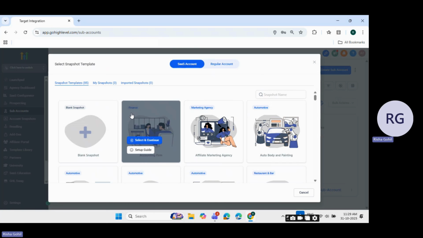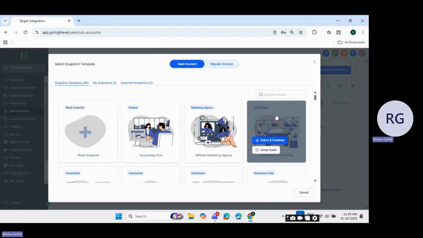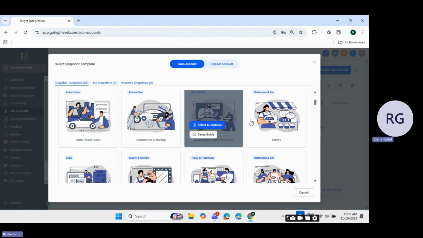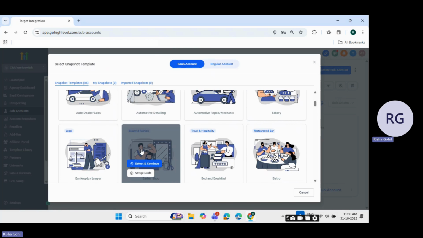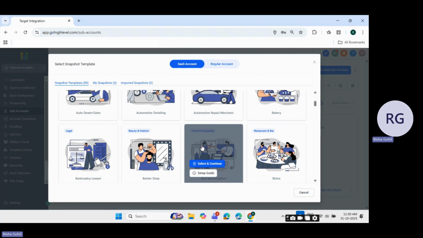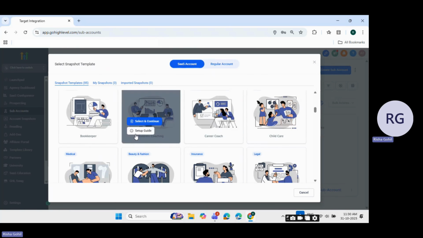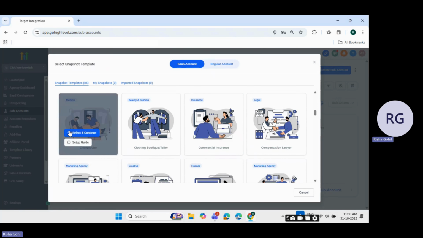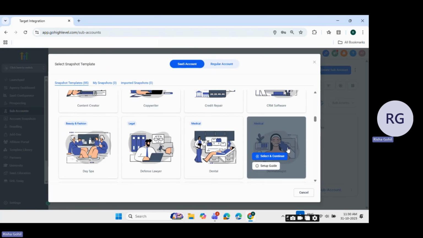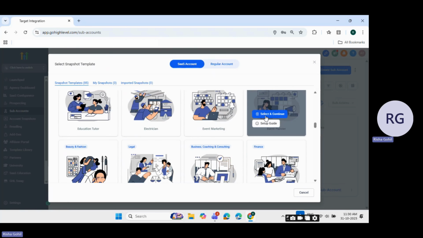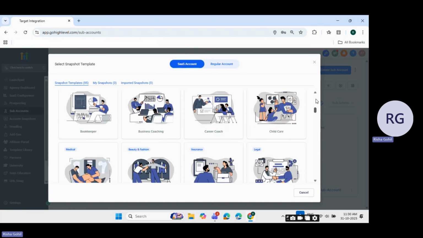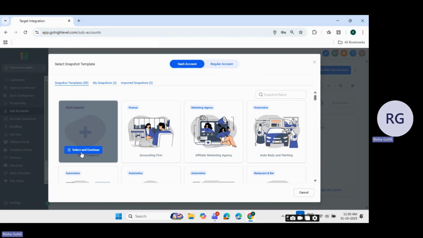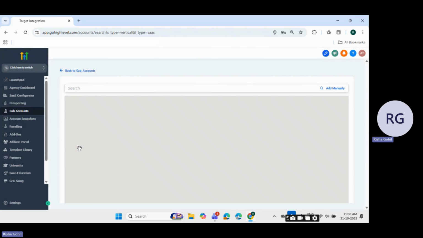So you can see this one is for finance, marketing agency, automotive, restaurant and bar, legal, beauty and fashion, travel and hospitality, financial, business coaching and consulting, the others, and there are so many kinds of snapshots available. You can select any one of them that suits your business, and you will have a setup guide available as well. So let us just go to the blank one and select it.